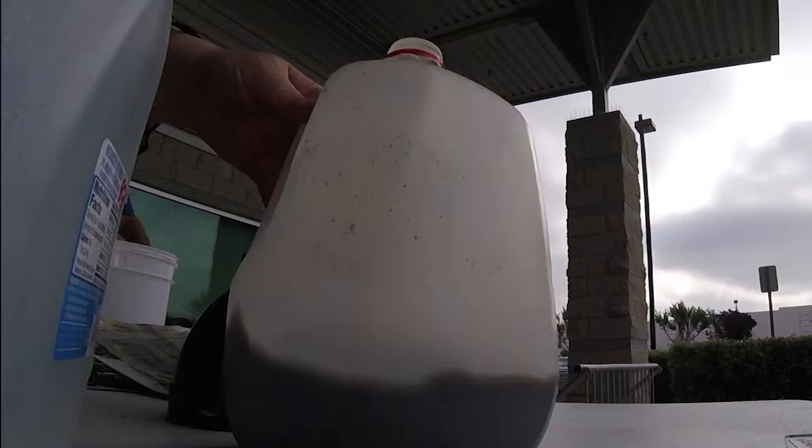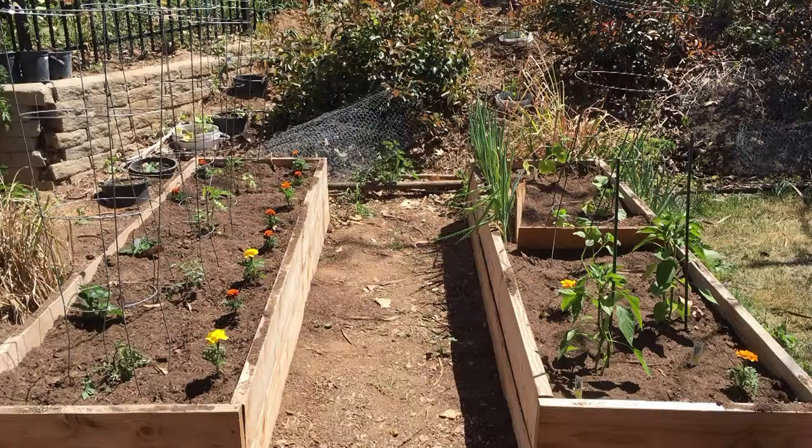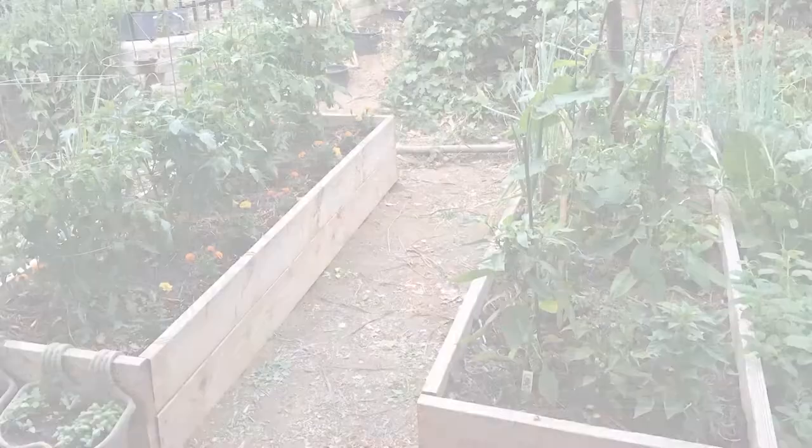This liquid is just as beneficial as worm castings. In fact, it's so good it should be diluted to avoid burning plants. Combine 1 part leachate with 4 or 5 parts of water, and you've got a great liquid soil amendment. With all that information, you should be well on your way to becoming a top-notch vermicomposter.